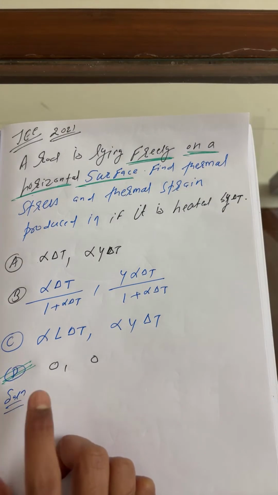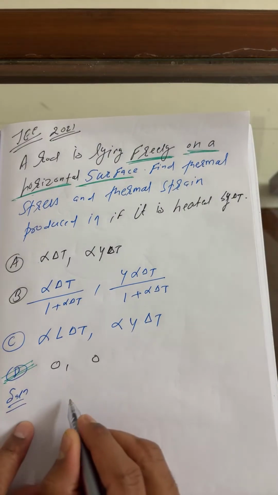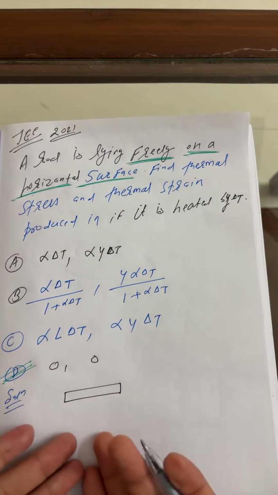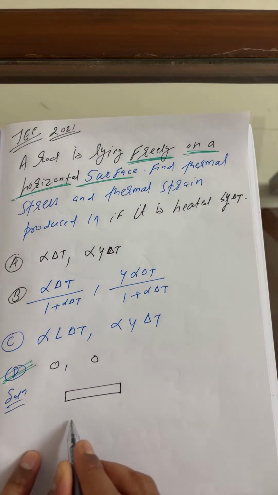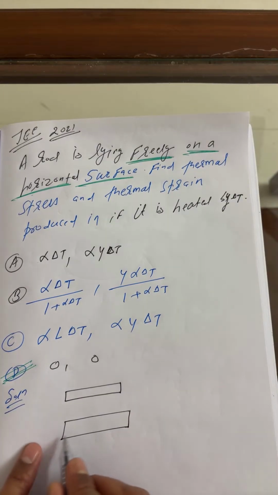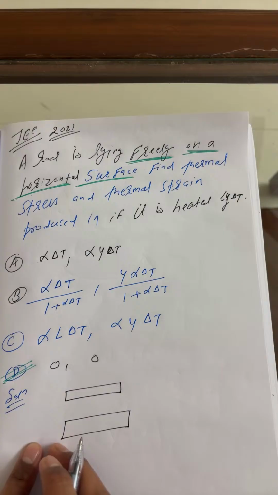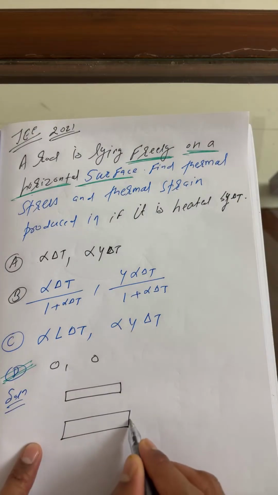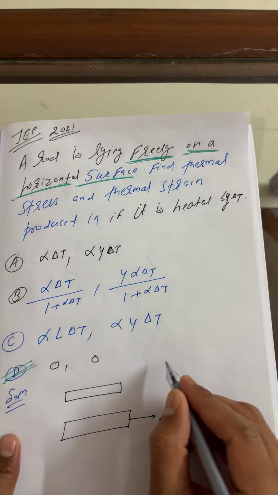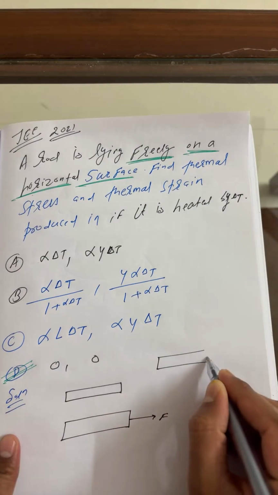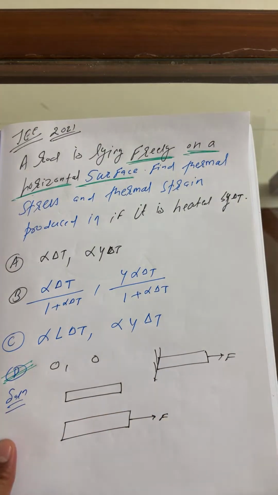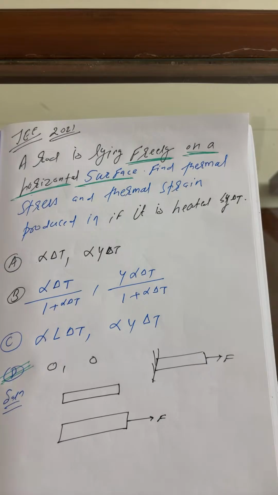Why? Because if you want to find stress, have a look at an example here. This is a rod. There is no force, right? How can you get stress here? Let us suppose one end of the rod is free and you are pulling it in this direction. Again, there is no stress at all. You can get stress in the rod only if one end is fixed and you are pulling from here. That is stress, my dear.